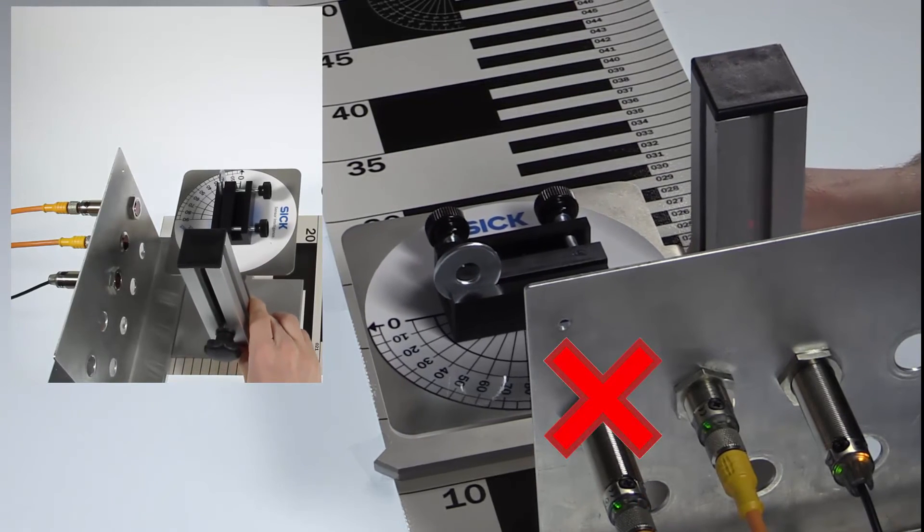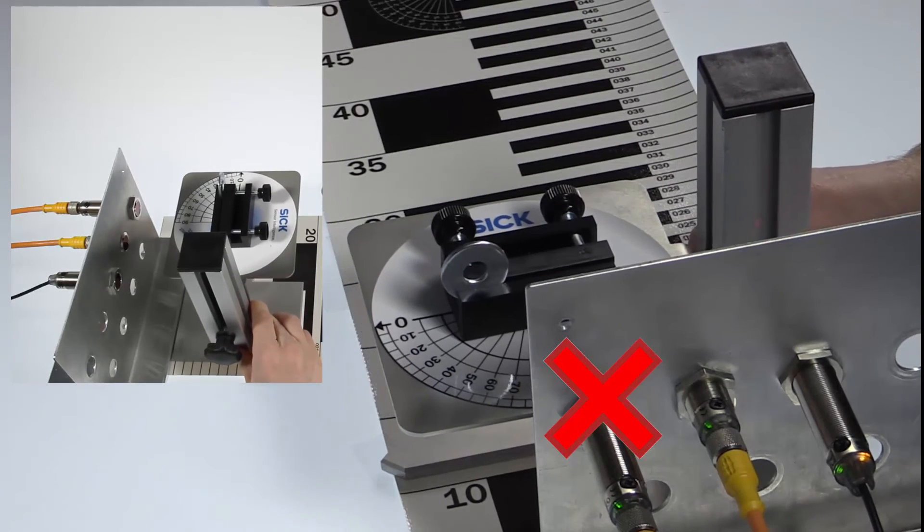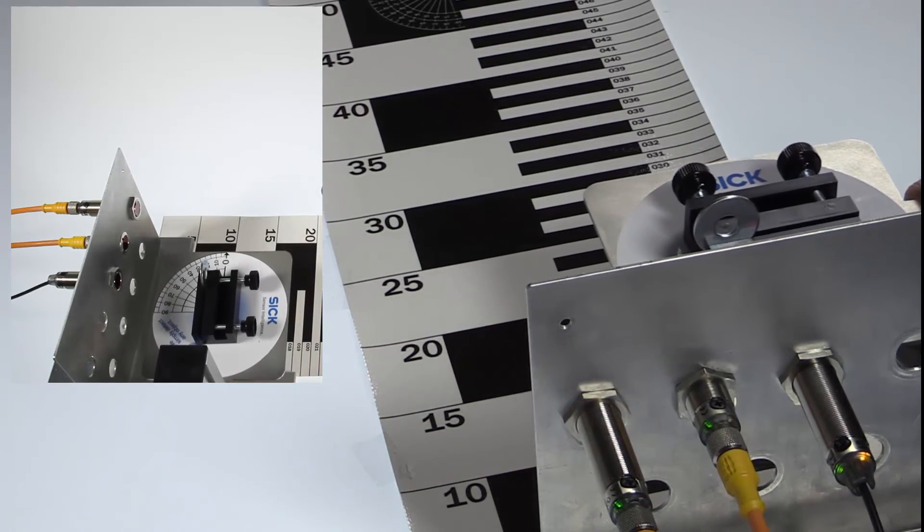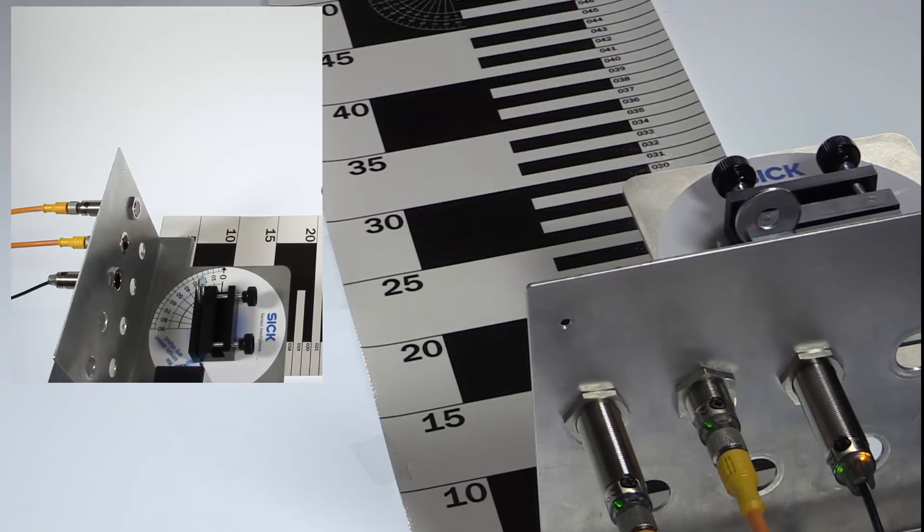In general, the small light spot is extremely precise with a high positioning accuracy. A larger light spot is less precise but could have some advantages, for example on irregular surfaces where this type of light spot provides a more homogeneous signal with less errors.